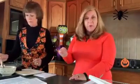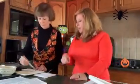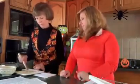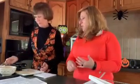So now that we have our bat, she's going to use a little bit of olive oil. We have a nice brush here for her. And she's just going to brush that on the bat on both sides. And this is going to help it crisp up. Now you can put this in your oven at 350 degrees, or you can do your air fryer. I love my air fryer for this because it's quick and easy and I don't have to heat up the whole house. But maybe on the cold fall days, it's a nice thing to do. So she'll get that on there and she's brushed that on.